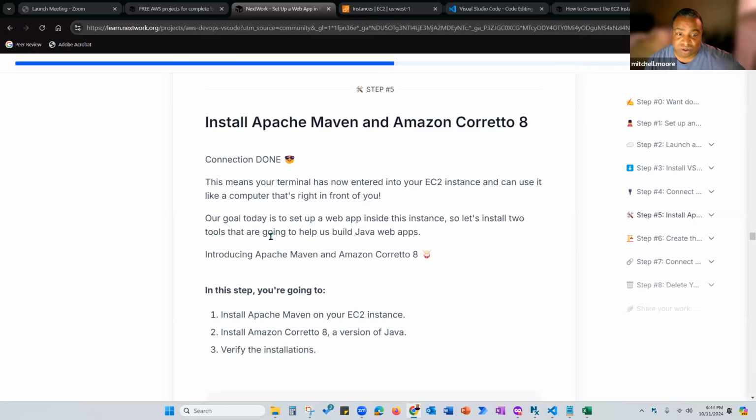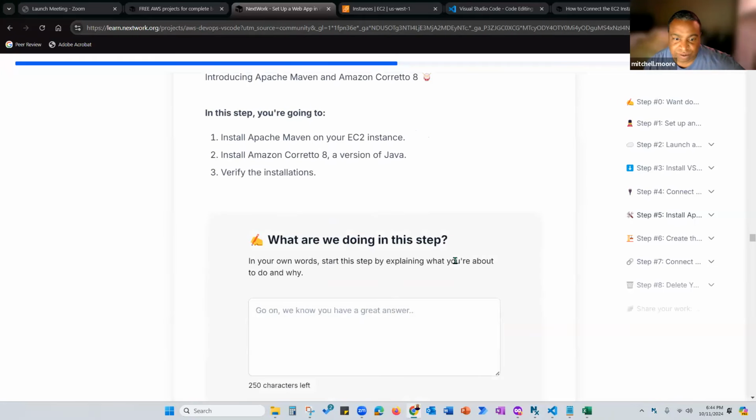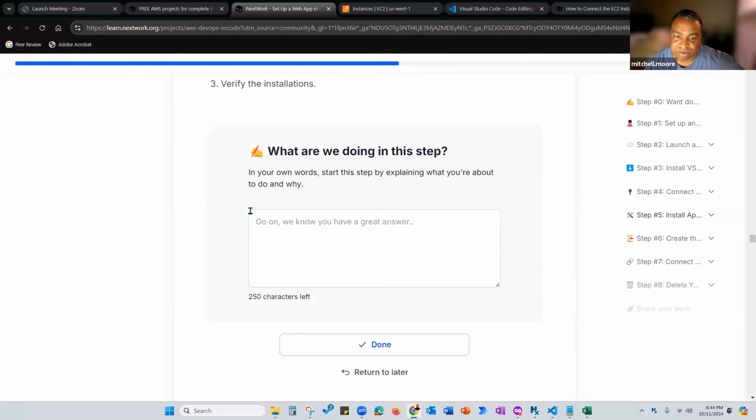So let's install 2 tools that are going to help us build Java web apps. Introducing Apache Maven and Amazon Corretto 8. Okay, in this step, we're going to install Apache Maven on the EC2 instance, install Amazon Corretto 8, a version of Java, and then we're going to verify the installations.